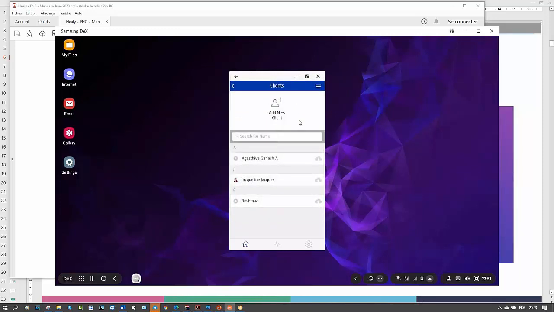Okay, so now I choose myself, and what this little cloud means in this application is that I connect my information to the cloud. Then I can always recover my information.